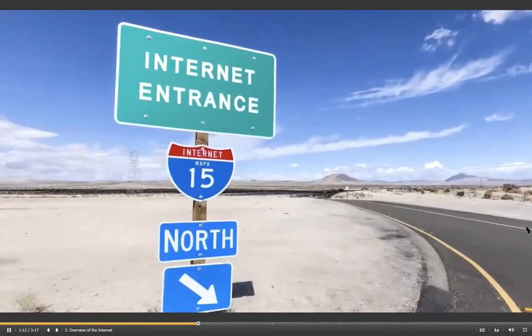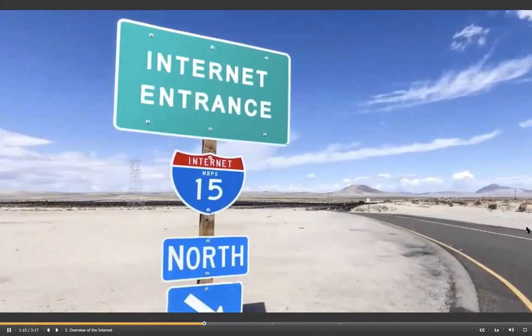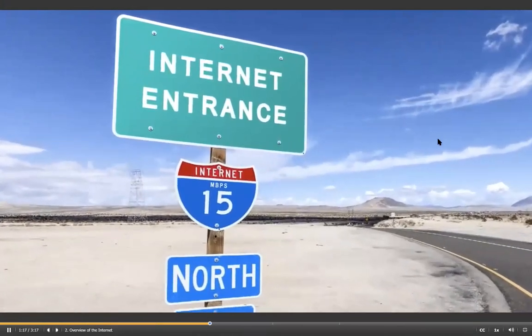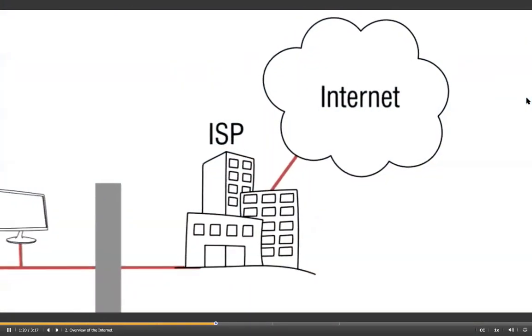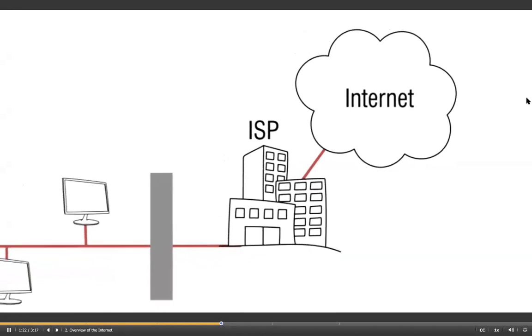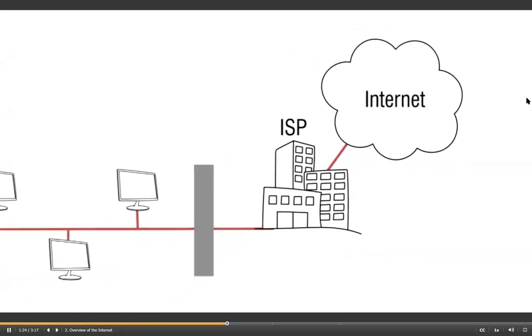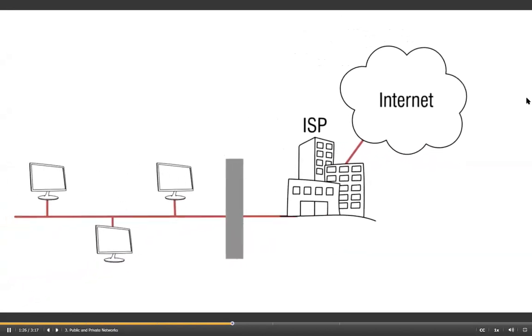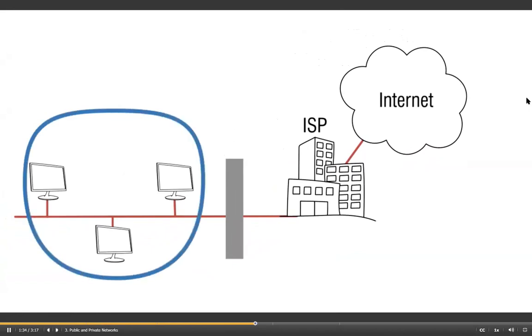They're responsible for building the on-ramp and keeping it maintained and open, but they're not responsible for the internet itself. The ISP is responsible for allowing both individual users as well as companies with large networks to connect to the internet. In this scenario, there's typically a security boundary that separates your network from the public internet. You may have devices on your network that access network servers, such as web servers and email servers.